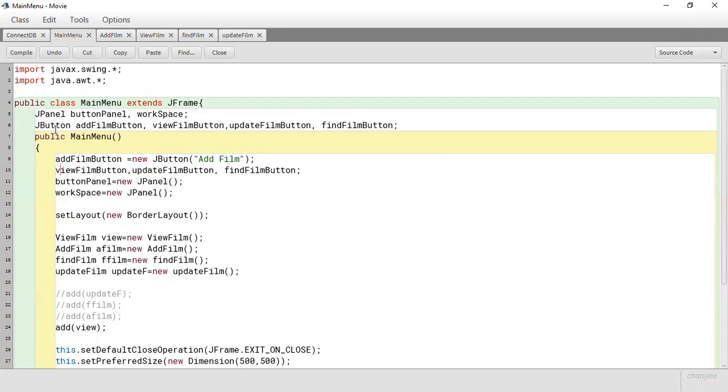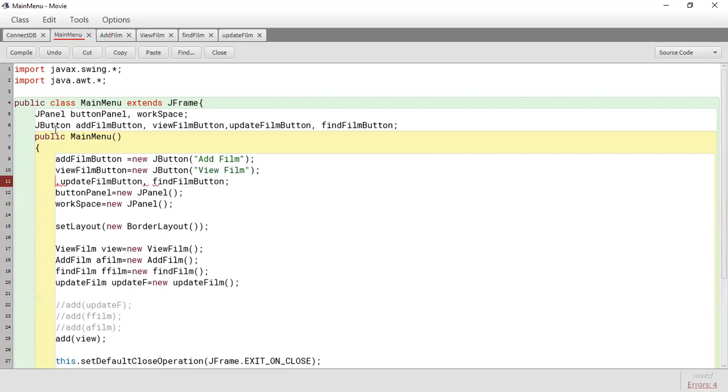Next one is the view flame button, equal to new JButton, "View Flame". And we'll update the flame button to new JButton, "Update Flame".